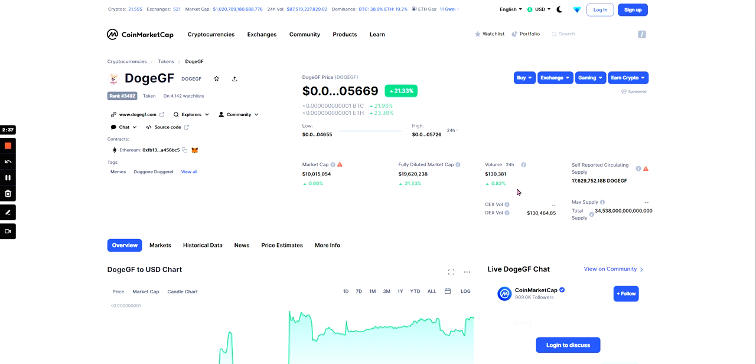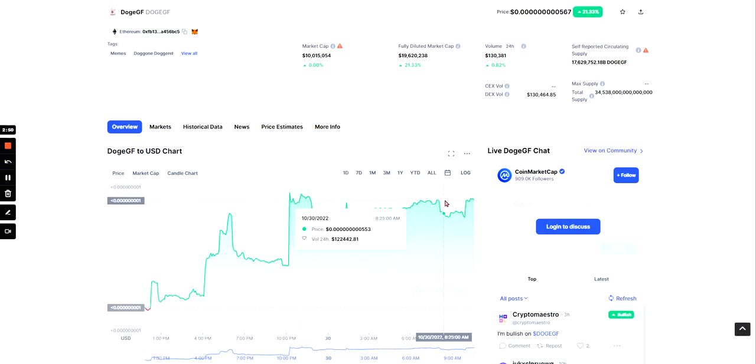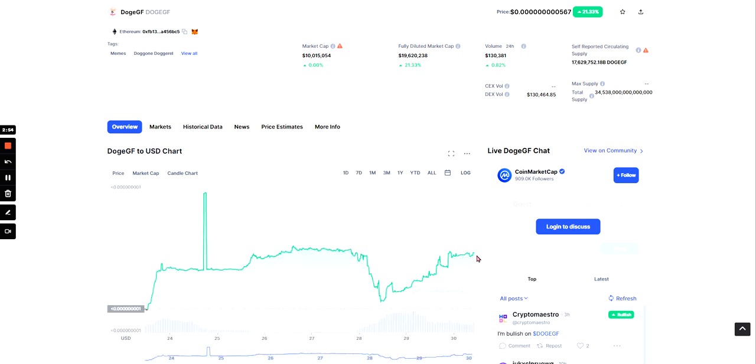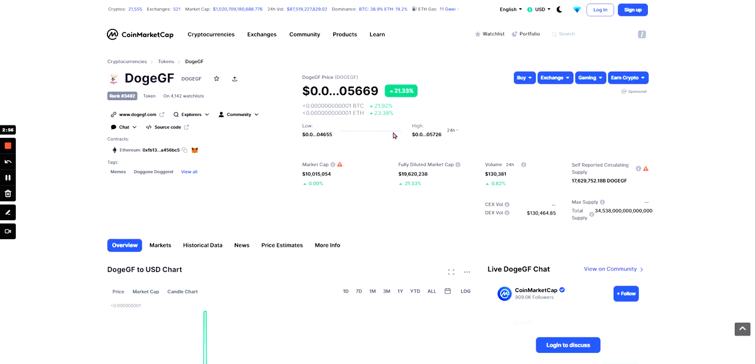So it is quite a lot of volume. But I personally don't know compared to other coins. But it's still quite high. So obviously, like, it is up a little bit. And you can see their chart is like going up as well, which is good. If we look on 7 day, it looks like it's going level to here, to be fair.